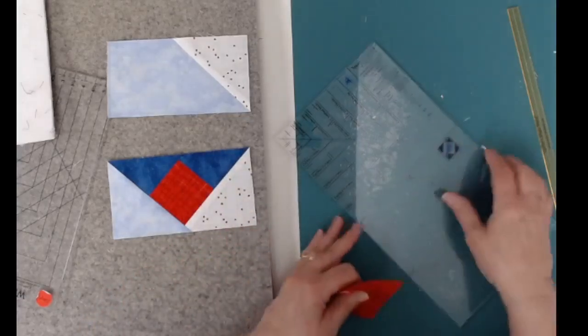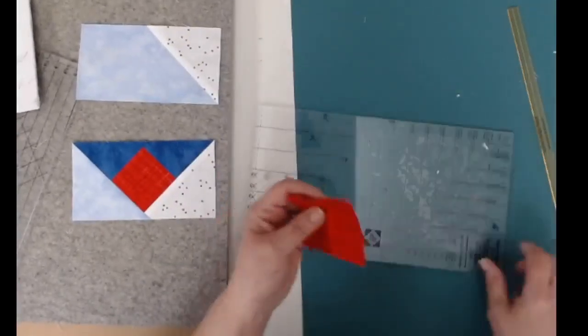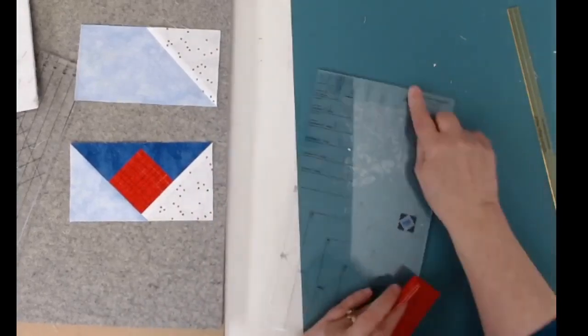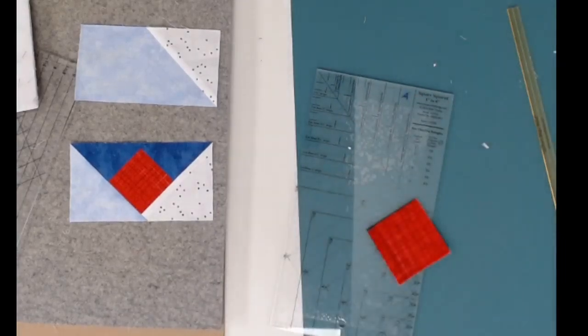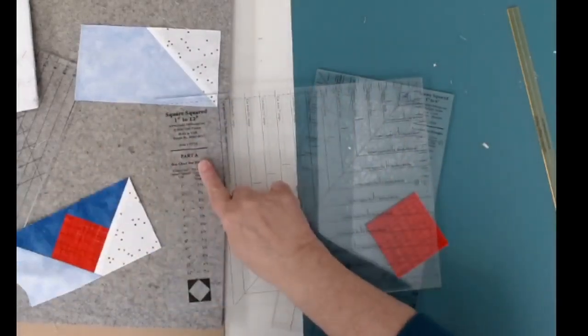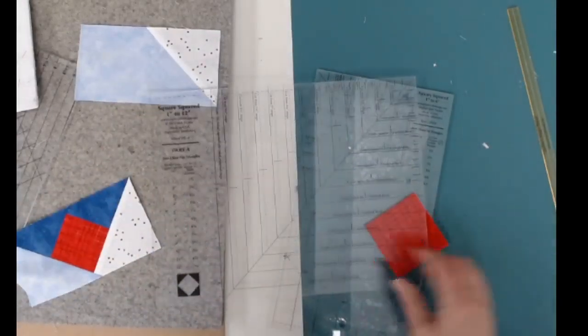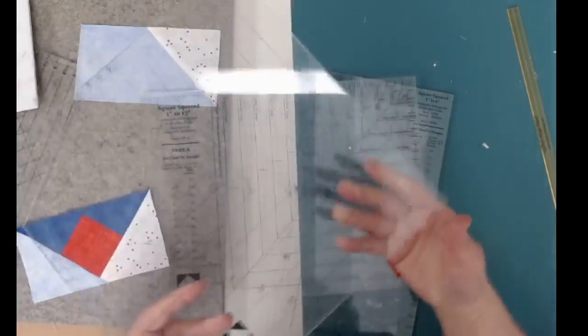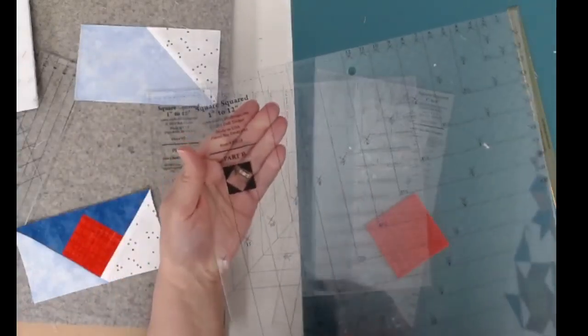So I have actually got a stack of squares. I actually have 4 of them here. And on my tool, on the A part, remember we've talked about this before, if you're using the large square squared, I'm digging over in my box right now so I can kind of show you what I'm talking about. Because you can do this with your large square squared, and it is marked part A here on the part where you cut the center square for your square squared. And then there's a part B that you use to trim up your units.